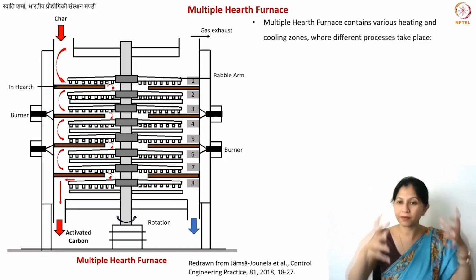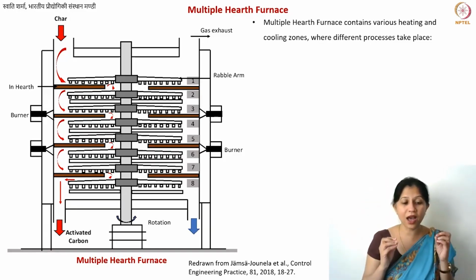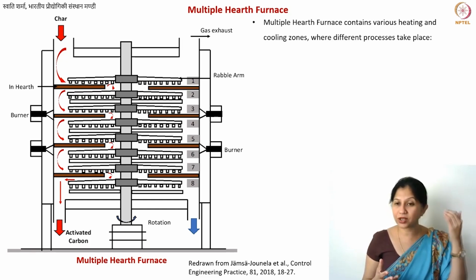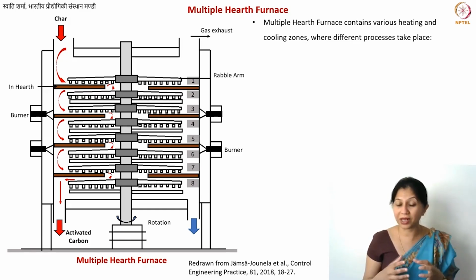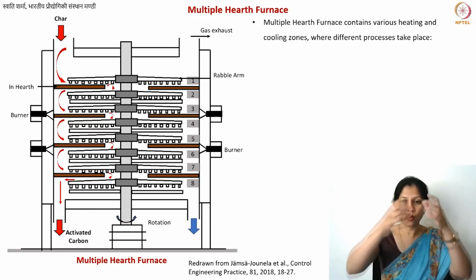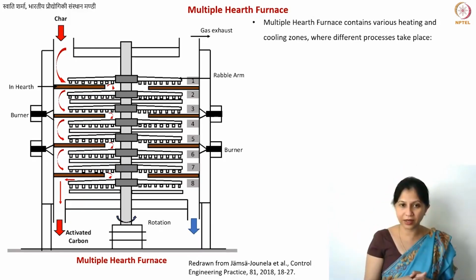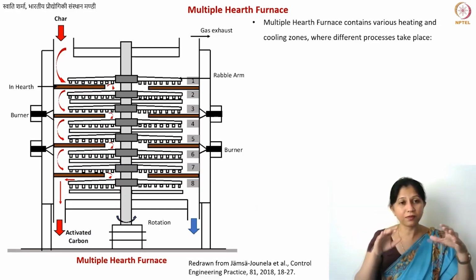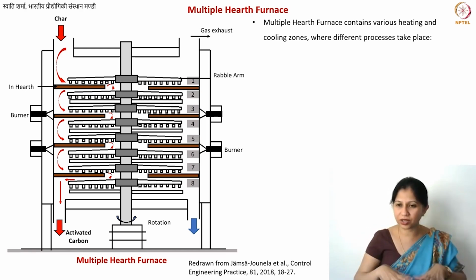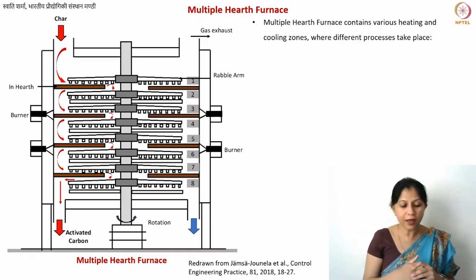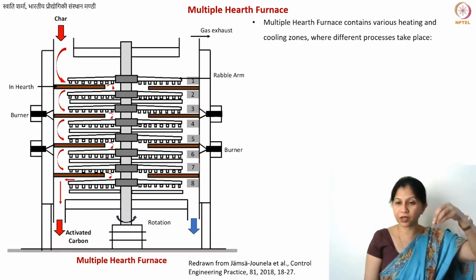This is a vertical system. And you have various heating zones. You can have various cooling zones also, and you can also have steam injection or whatever is your gas injection also at multiple stages. So what do we have here? We have this one shaft you can see in the center. This shaft is rotating. Now you have these disc-like structures. So this is a cross section here, you see disc-like structure, and you pour your feed from the top, your char.